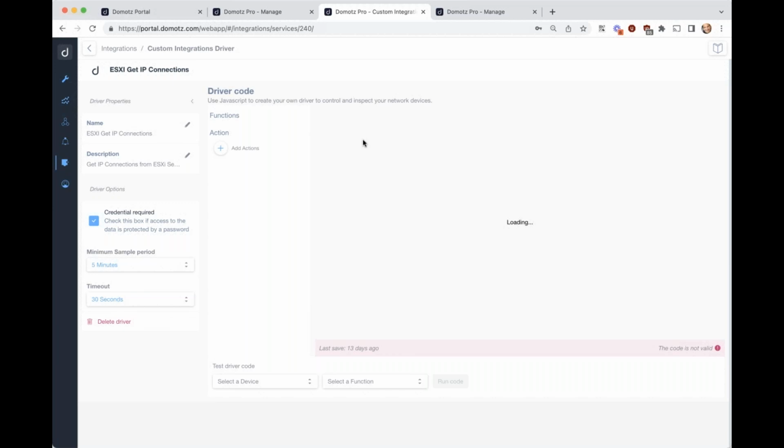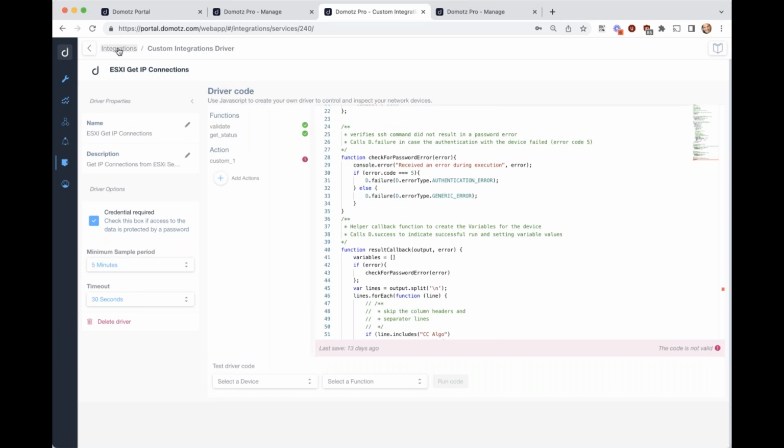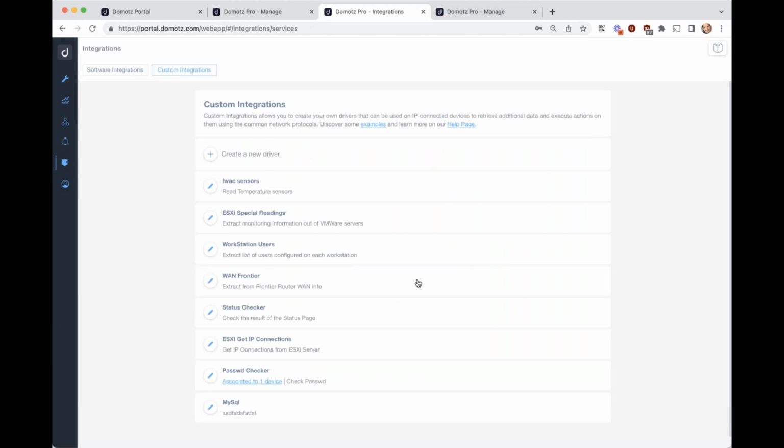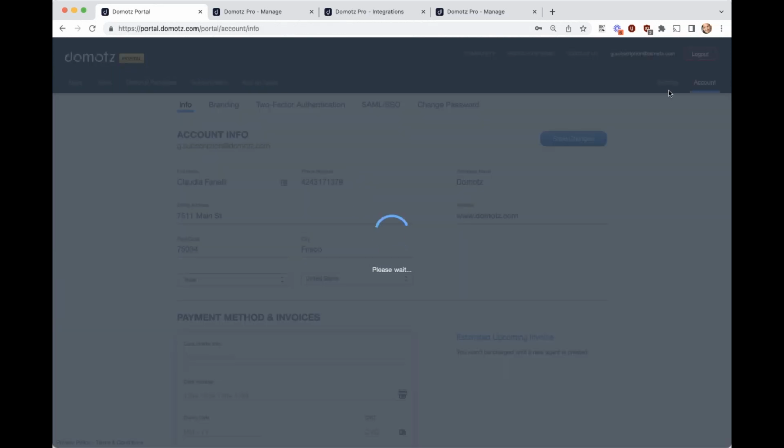This is a very, very powerful tool. We have a specific webinar we did in November, and we will probably do it again in September or October, covering the latest capability, the custom driver. The last thing I want to mention when we speak about custom integration is that all the information available through the Domotz app or the Domotz web app is also available through public APIs, through a RESTful API.